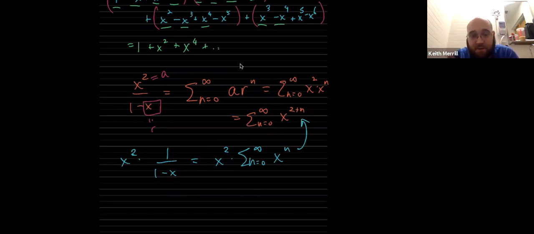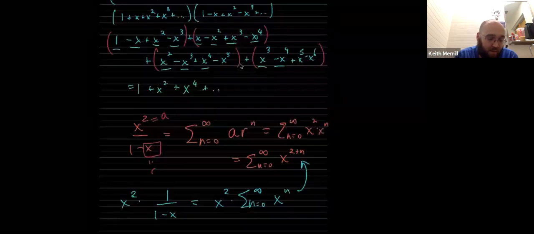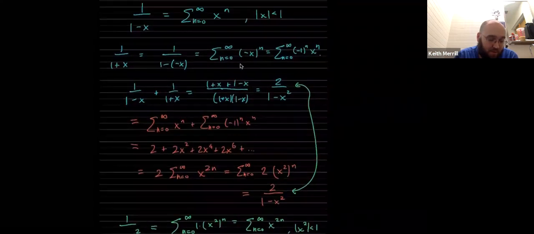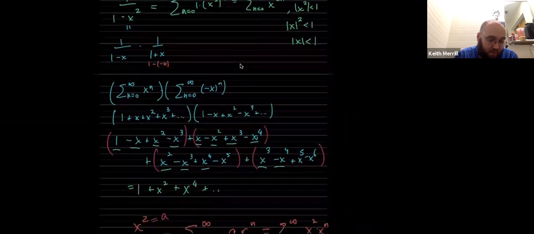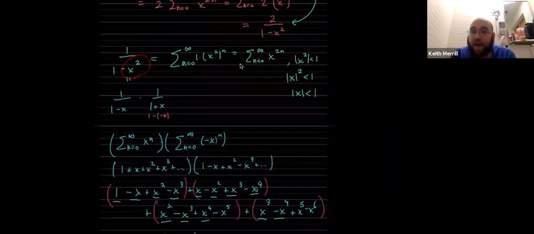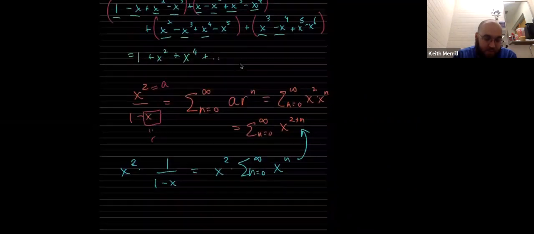Adding and subtracting is nice, multiplying by polynomials is cute, plugging in a larger value, that's a nice trick. You'll notice we've done that a number of times, and it's going to be true in a lot more generality. For instance, with the 1 over 1 minus x squared, I just thought of x squared as the ratio instead, and plugged it in for r. But one of the most important things that we can do, and a big theorem in this section, is that if you have a power series, then on the interior, at least, of its radius of convergence.